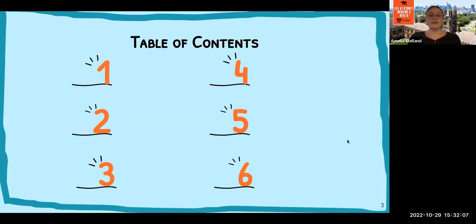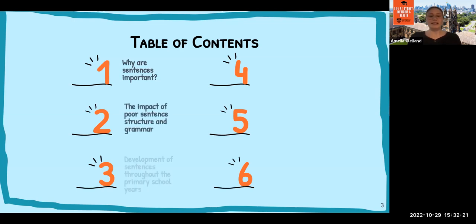Today, we are going to cover many ideas about how to support your students with their language expression throughout their schooling. We will begin with an overview of why sentence development is important and the impact of poor sentence development. We will then explain various developing components of language to look out for within written and verbal expression through academic progression. This will also include incorrect sentence construction issues and how to correct this.